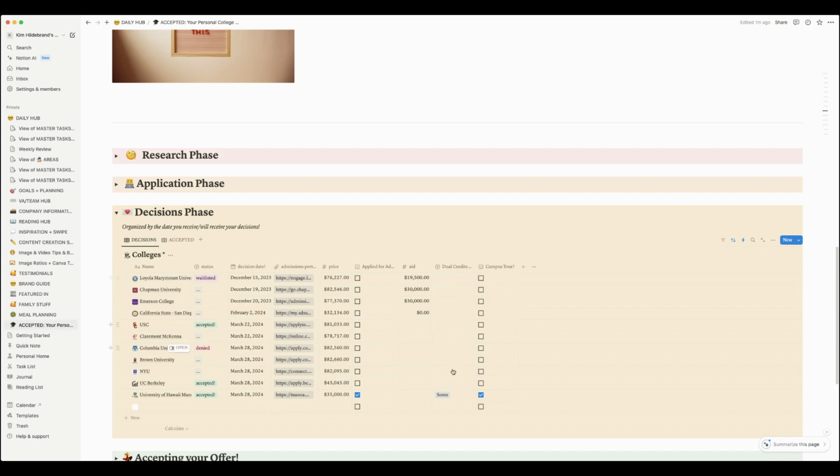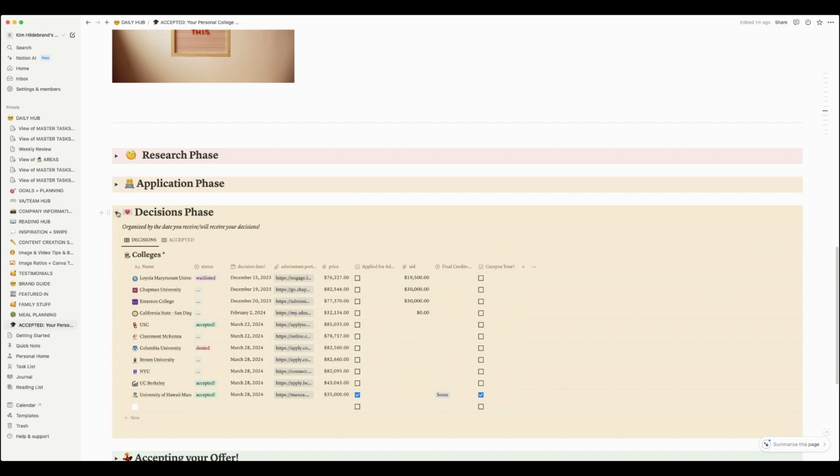My daughter did a lot of dual credit, so college and high school classes at the same time. So we were very interested in finding out which of those college credits were going to transfer. So I added that for us. And then after that, touring. Are you going to go visit the campus? Did you already visit the campus? Because that also always counts as demonstrating interest to the schools. The schools totally keep track of that. So that's where you can mark that down, or put additional notes over here.